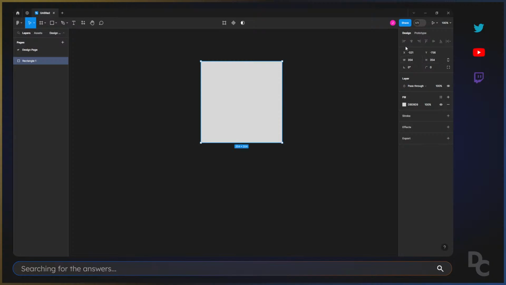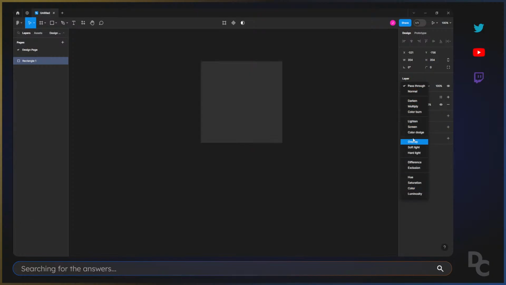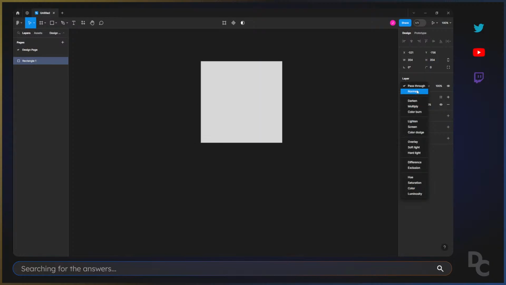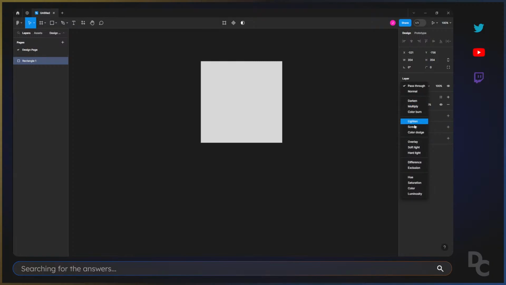From what I'm seeing on the panel on the side, I can see the X and Y coordinates, the width and height. There's an angle, this is rotation. There's a corner radius. There's layer properties. This is similar to Photoshop, how we had the blend modes, and the blend modes allow us to do different things. Luckily, Figma has integrated the preview when hovering over a blend mode, and you're able to see that different blend modes have different effects.